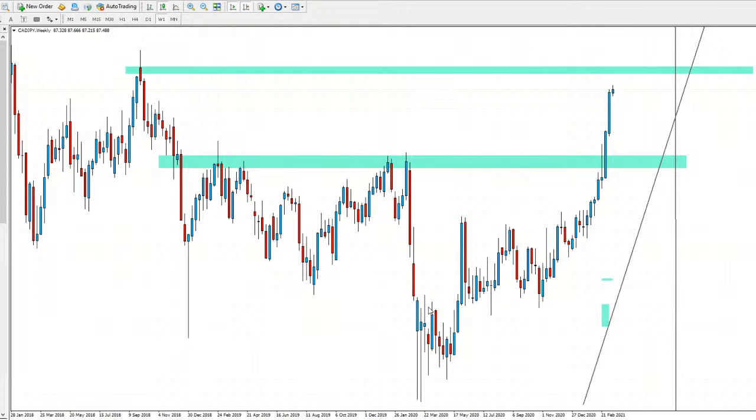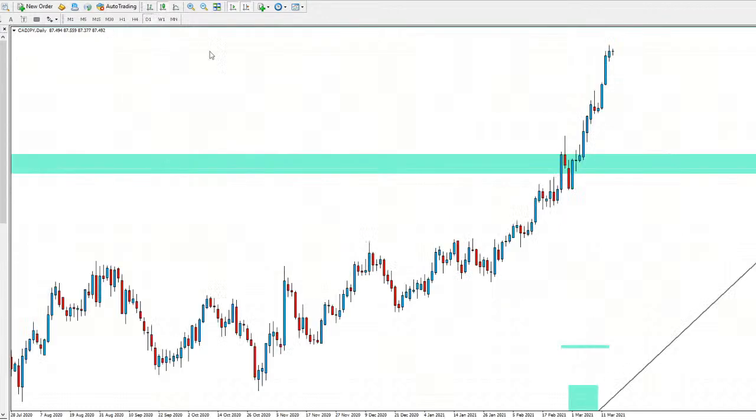I did say we'll probably expect to see a breakout now for CAD JPY. And it looks like we're probably coming up to 88, which is the level I was expecting price to come to, which is this resistance here around 88 here. I still believe a little bit further room to the upside for CAD JPY, but again you can see we're very overextended here on daily, so it could be a situation where we have a couple of days retrace first before we get that last kick to the upside to around 88.